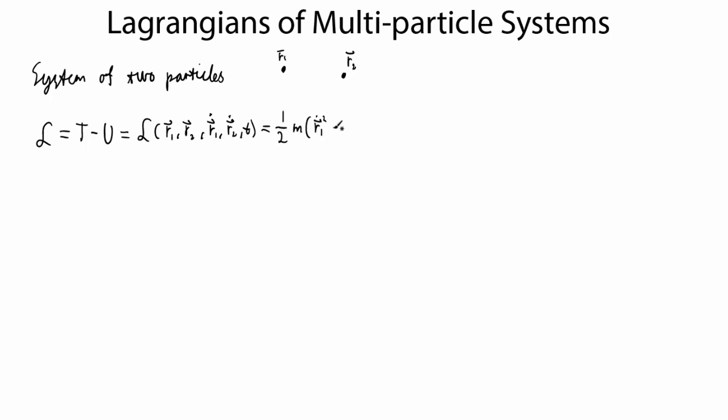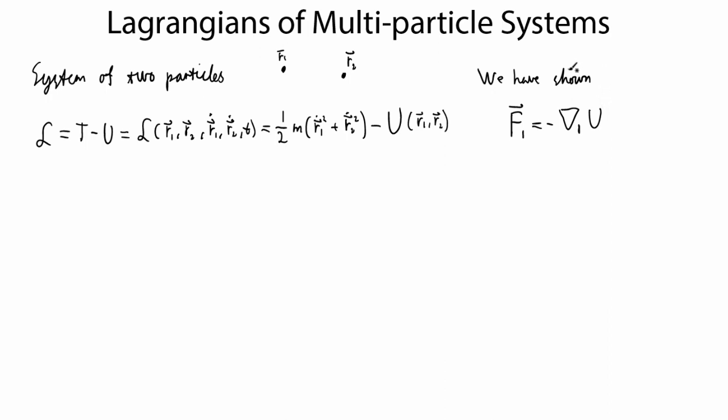So this becomes then equal to the following here. First we have the velocities. And of course the square of a vector is a scalar, so that works out just fine. And then we subtract the potential. Now this is the potential. That could include both external forces and also two particle potentials, interaction potentials between the two particles. That's perfectly fine. Either way, we know, and we've shown earlier, that the force on the first particle is minus the gradient with respect to the position of the first particle of this potential.